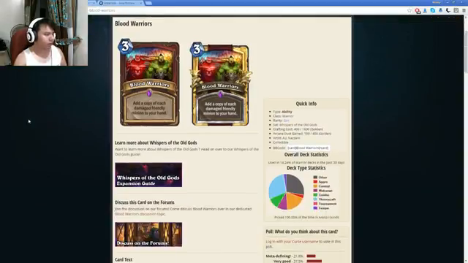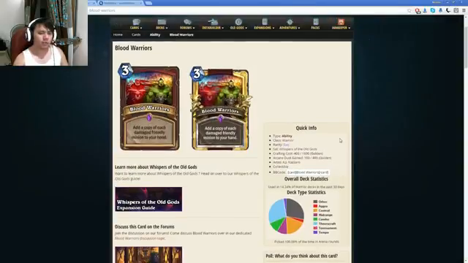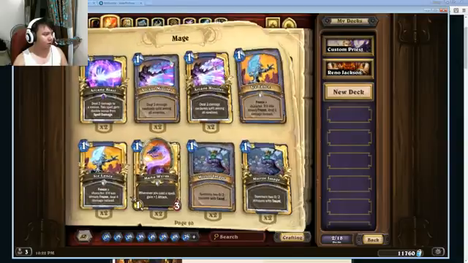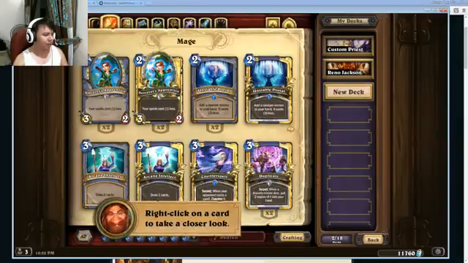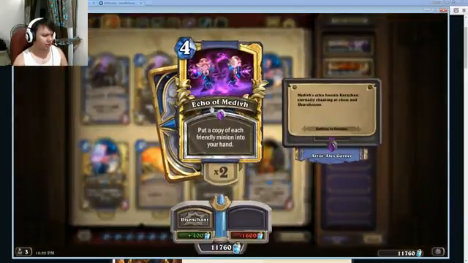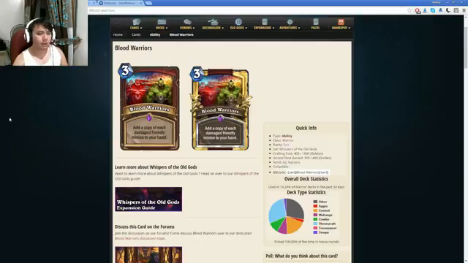Next we have Blood Warriors. 3 mana: add a copy of each damaged friendly minion to your hand. So this is kind of like Echo of Medivh, which I believe is not cycling out yet. Is it? Goblins and Gnomes, so yeah, it is cycling out. So this is kind of like that.